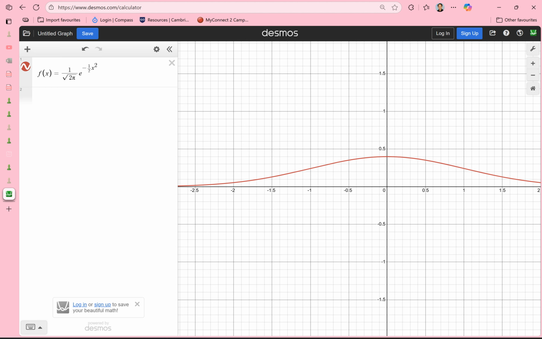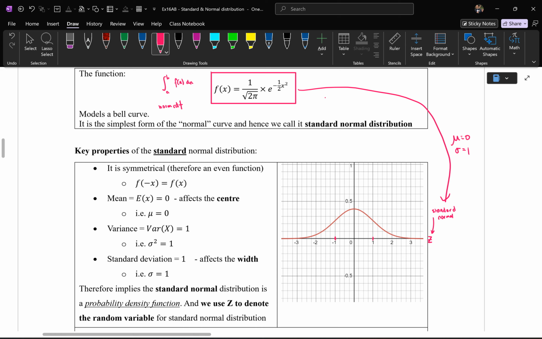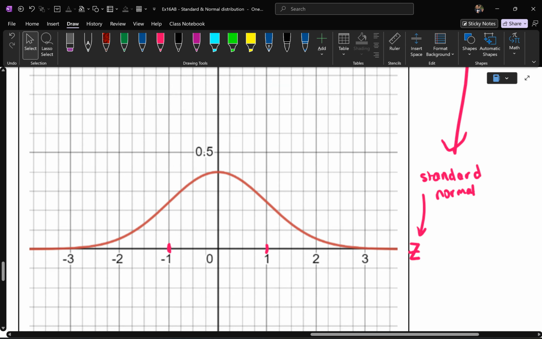Now this is cool because I'll go back to the, not chess, but I go back to this. Each value on the x-axis, which we call the z-axis, is called the z-axis because it's the symbol we use for a standard normal. When they say standard normal, it means this function, because this is the original function. This is when the mean is 0 and the standard deviation is 1. So they use z to represent that.